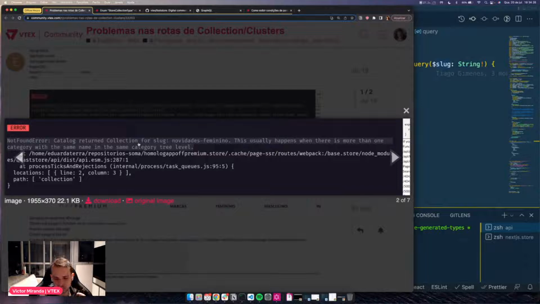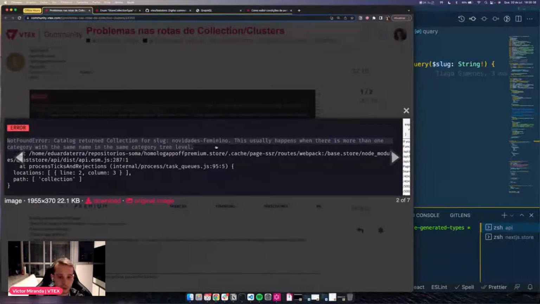Awesome. So this kind of error was not expected, because what this means is pretty much this: you're making a request to the catalog telling it, tell me the page type for this. What is this Novidade Feminino? What is this slug for? What does it stand for? What type of page do I need to render? This is where you would get something like category, subcategory, collection, cluster, all of those different kinds of pages. It just returns the page type, and we need this information to know what we should return for you. But not every value is valid.